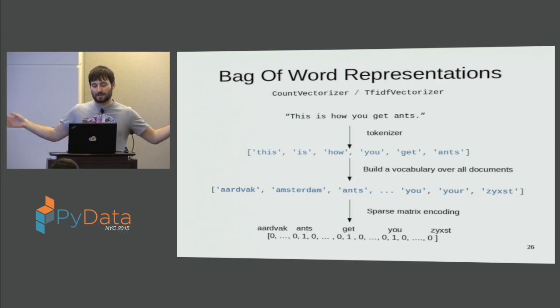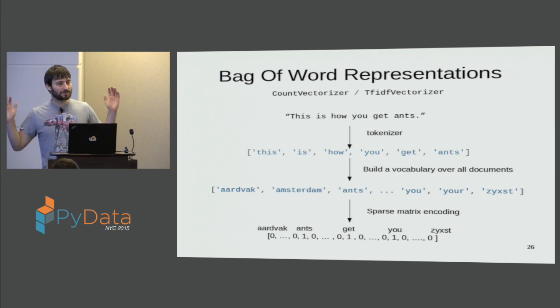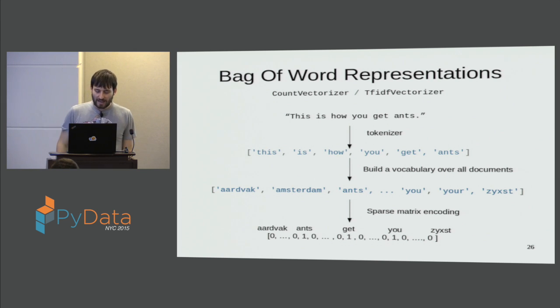And for all of the words that appear, you write a 1. So you have a very long vector, usually tens of thousands or hundreds of thousands of entries, with very few ones and a lot of zeros. And so you want to represent this as a sparse matrix, which only stores the points that are non-zero. These steps are implemented in the count vectorizer, and a slightly rescaled version of this in the TF-IDF vectorizer.